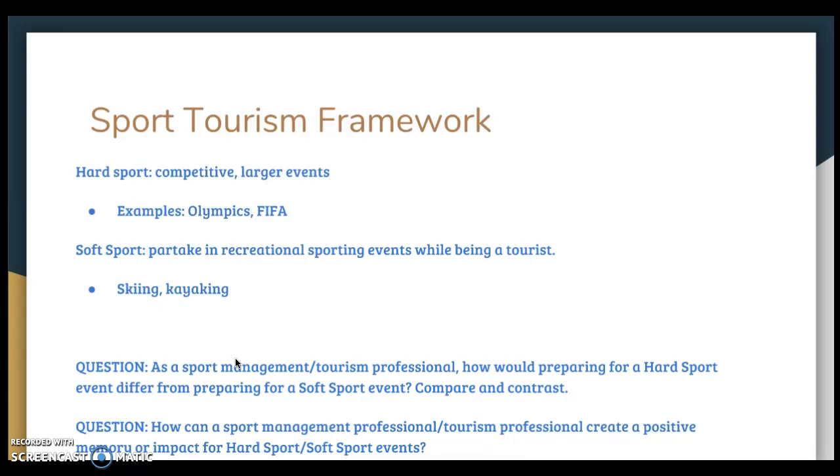And it's very important too for a sport management or tourism professional to know about the critical success factors. They're going to have to know about the event that they're planning. Otherwise, they're just going to be setting themselves up for failure. So you're going to need a person who has experience with the event they're planning, so they can reach out to the same people who have experience and love those events to make the biggest outcome possible.